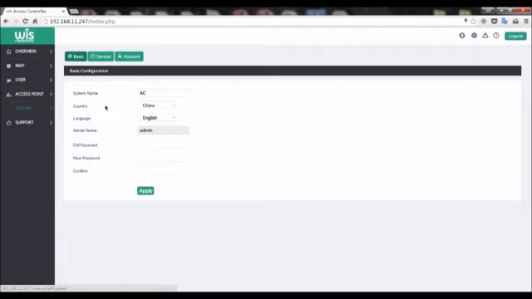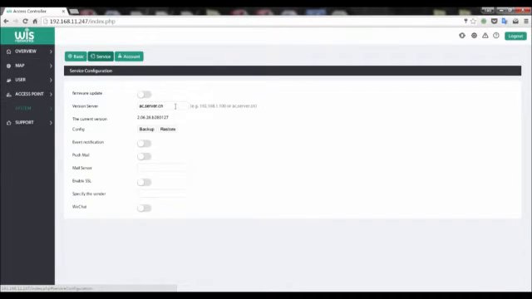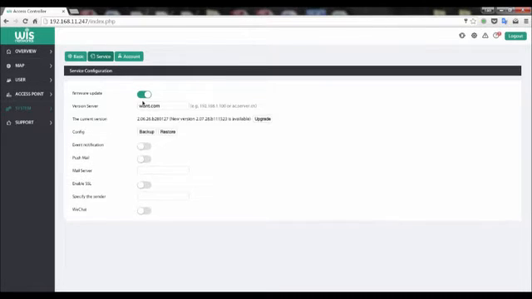At the system part, you can see we are defining the firmware upgrade with an online version server. If you input a correct version server like wisnt.com, several seconds later you can see there is a new version available. Then you can directly press the upgrade. The controller would upgrade to the newest version 10 minutes later. The push mail feature would help the administrator get notified of the new status of the controller.